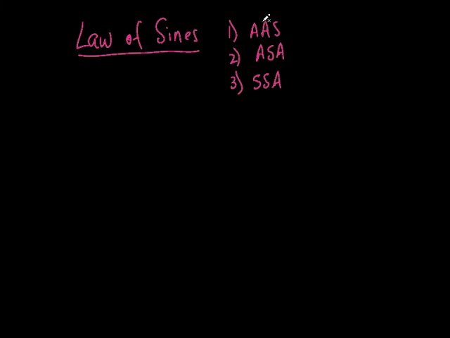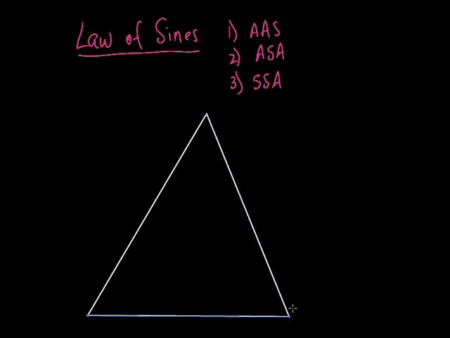So anyway, here's the law of sines. Here's the three different situations that you're going to use it. So let's draw another triangle. And this time, we're not going to solve for the length of one of the sides. We're going to actually solve for an angle. All right, so here's a triangle, about like that, and then about like that. And let's put the stuff in here.